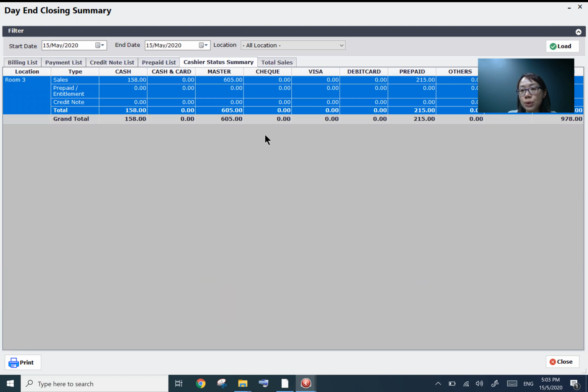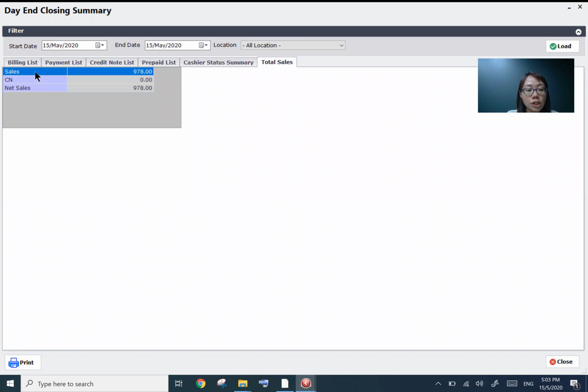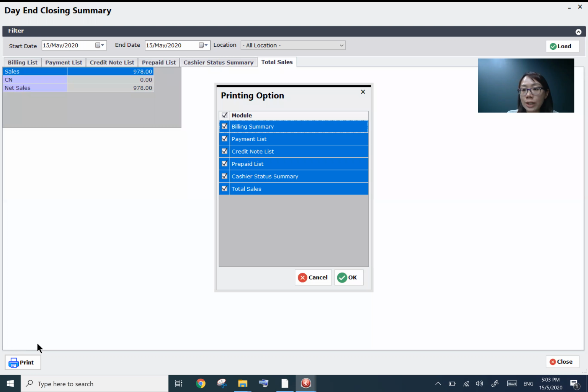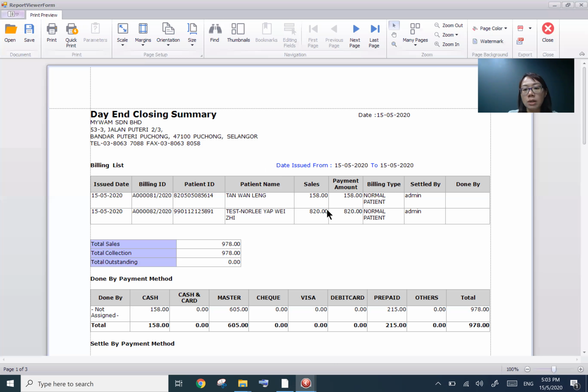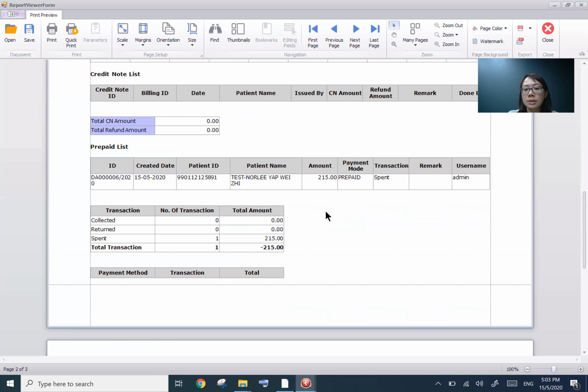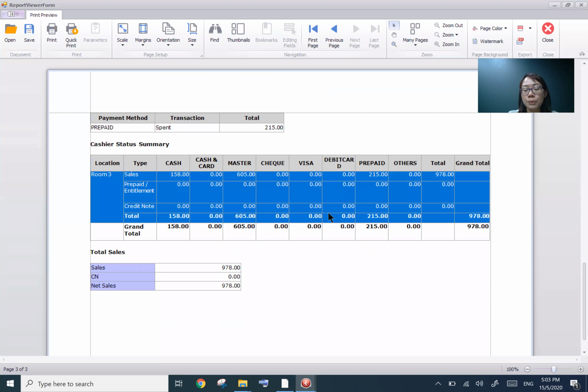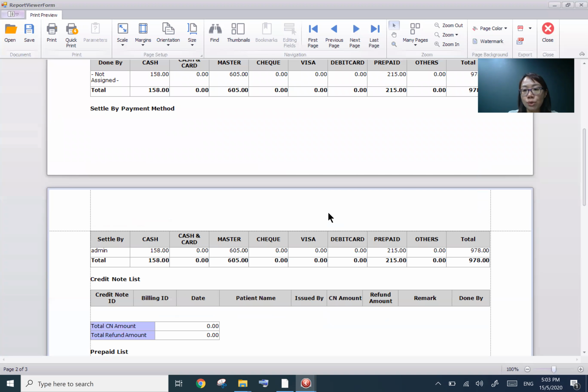This is important for you to double check whether the cash tallies with the collection from the system, total sales. So you can check from here, or if you would like to print it out, you can just click print, click OK, and you get the full record of the summary of collection invoice today.